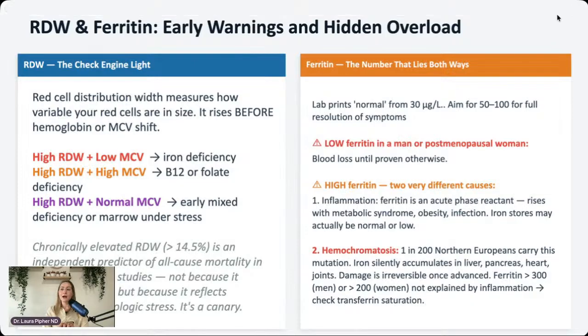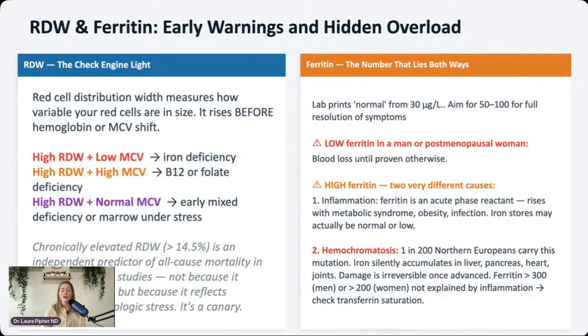The other thing I always like to note about ferritin is that it's the storage form of iron, but it also is an acute phase reactant. It rises in response to infection, inflammation, metabolic syndrome, obesity. And so what I find most often is a patient will have their ferritin tested. Let's say it's 45. It looks completely normal. The problem is that patient might be inflamed. That patient might have obesity, metabolic syndrome, and also have an iron deficiency. But because their ferritin came up 45, we're like, oh, it's great.